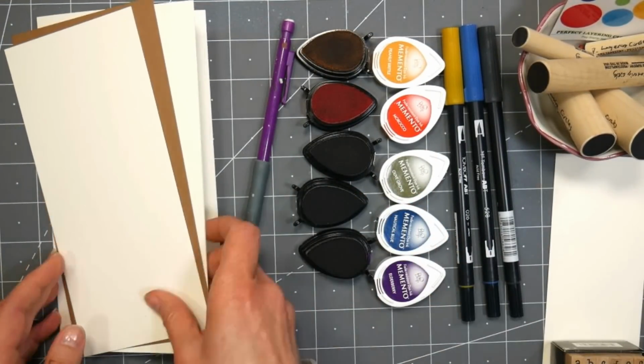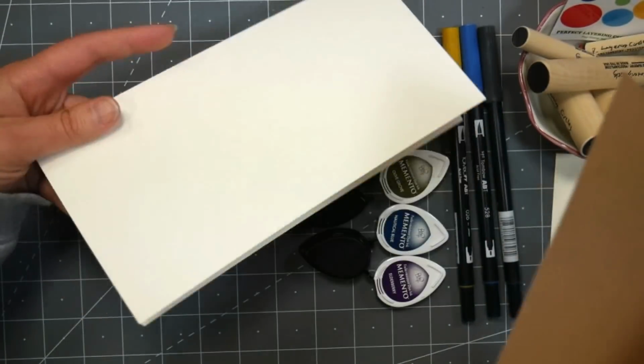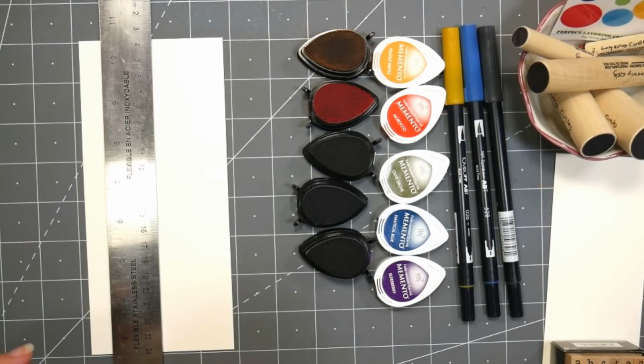I also have some little alpha stamp sets and some white and kraft cardstock. Actually, the white is kind of like an off-white. It's a slightly cream color cardstock.